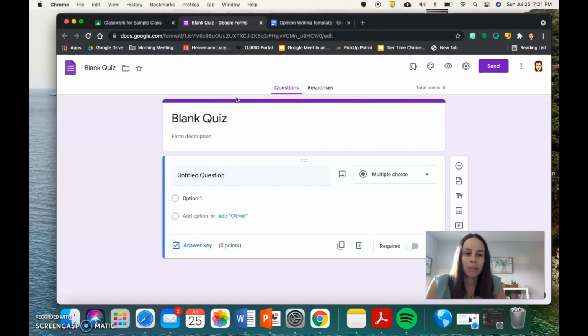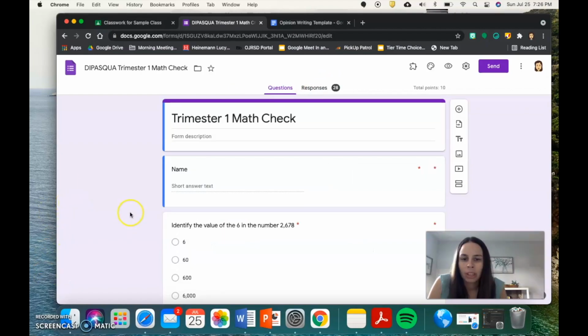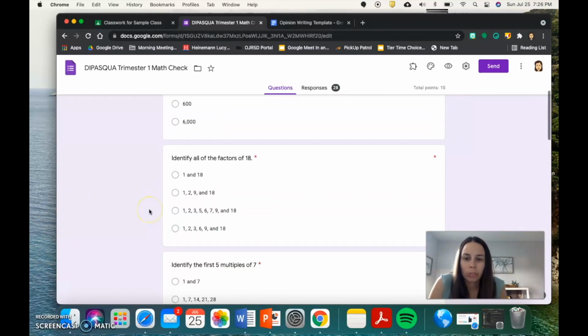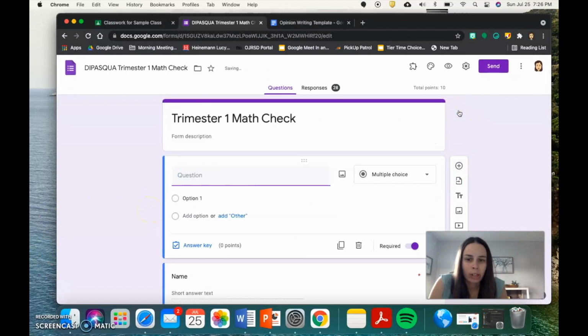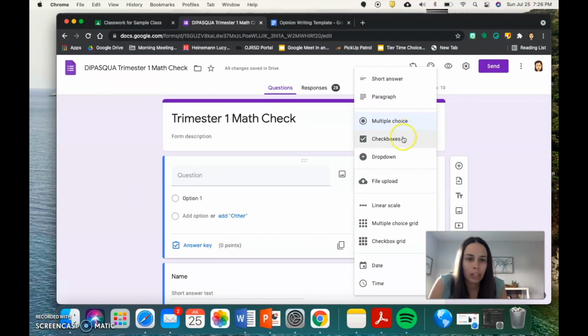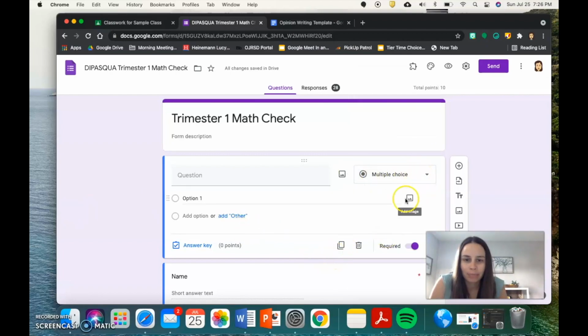So you can set up an assignment like a quiz and it'll take you right through Google Forms and you can see each student's responses. And I'll show you a quick example of a Google form. An example of Google Forms, you can do multiple choice questions. There's also options to do checkboxes, drop down, multiple choice grids, linear scale. So there's all kinds of ways that you can create your questions.